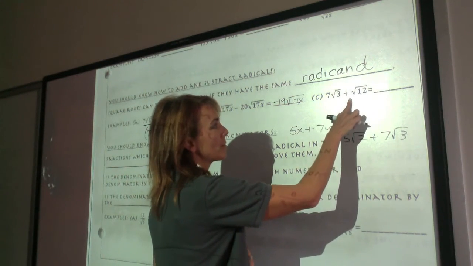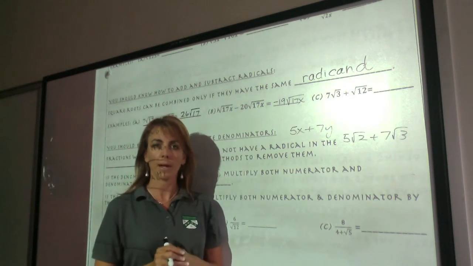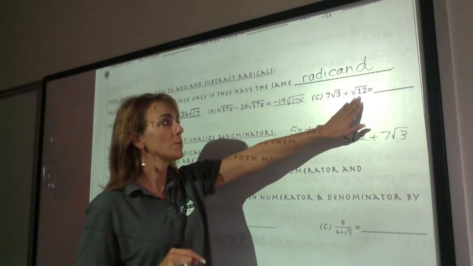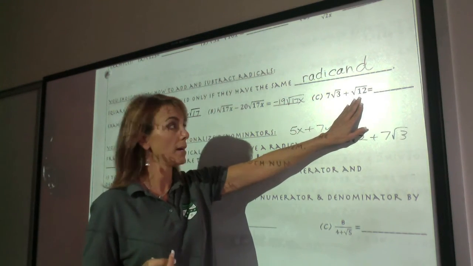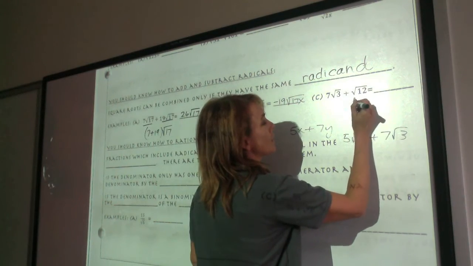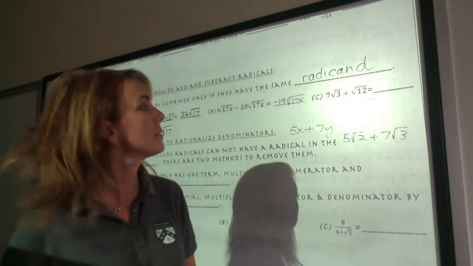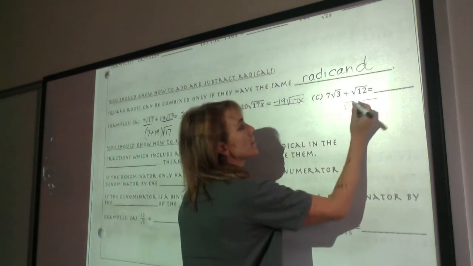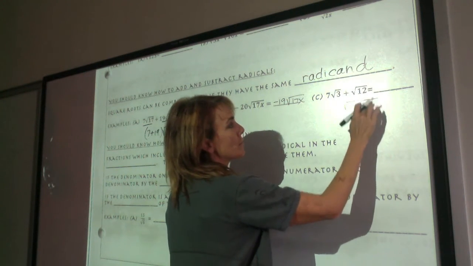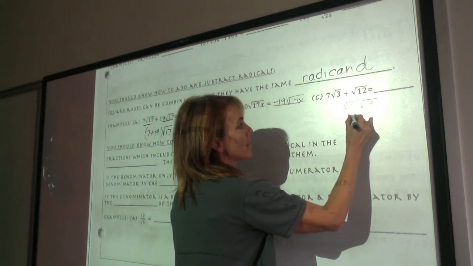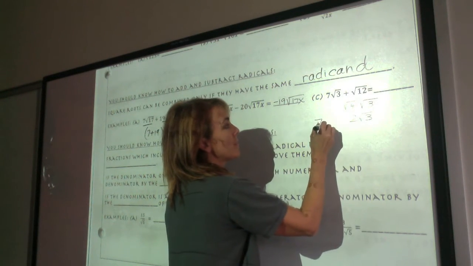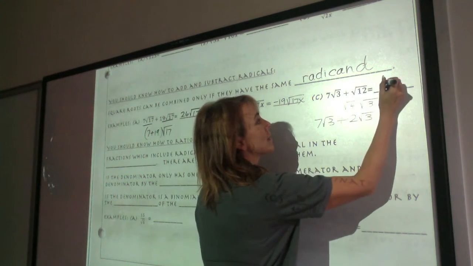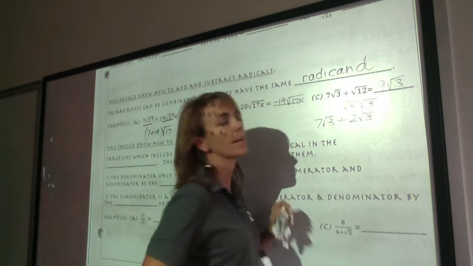7 times the square root of 3 plus the square root of 12. They don't have the same radicand. Does that mean I can't combine them? Not in the form they're in right now. But we do know that the square root of 12 can be simplified. Let's think about how does that work. The square root of 12, if I think about a factor that is a perfect square that goes into 12, and I know that to be 4, right? So 4 times 3 gives me 12. Take this out of the radical, and I've got 2 radical 3. Well, I had 7 radical 3 over here, and I'm just trying to add 2 radical 3 to it. So 7 plus 2, that's 9 of those radical 3's that I have all together.